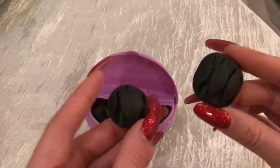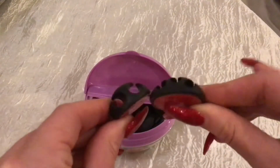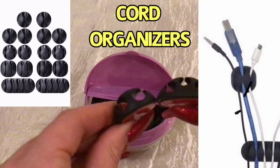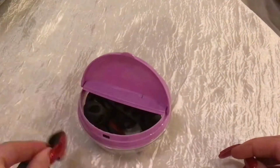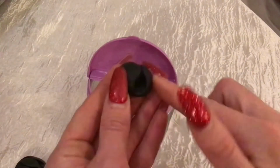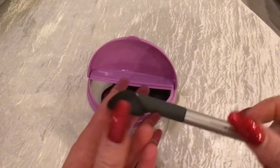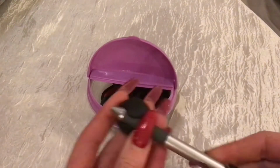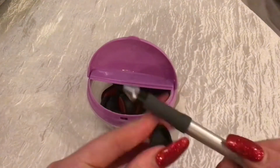This ended up working out perfectly. And lastly, we have this black circle. Any guesses what this could be? I was looking for something to hold a regular sized ink pen, and I thought one of these cord organizers would suffice. Cord organizers are for organizing electronic wires. There were several sizes here, so I looked for a singular one. Once I found it, I put my theory to the test, and I was a little disappointed that it didn't work out.